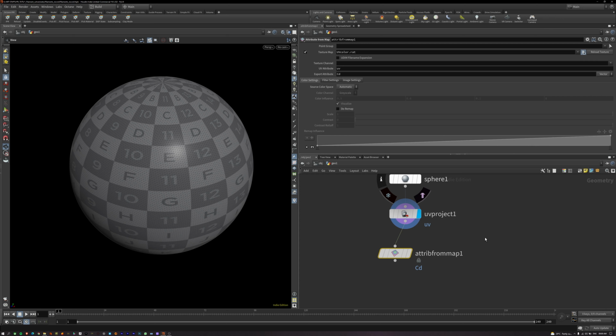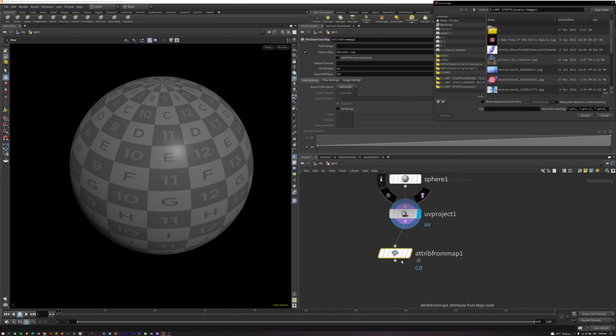I don't know if it's just me, or does this node take a long time to load for everyone? It's kind of slow, yeah. So let's go with this one. Load.